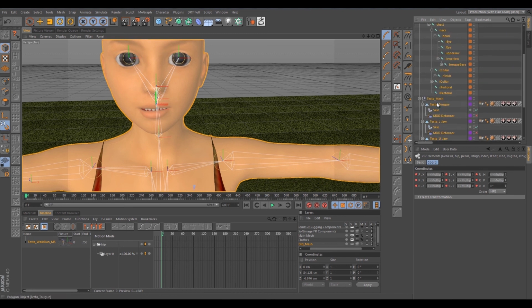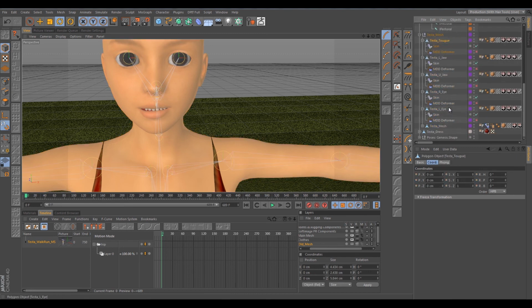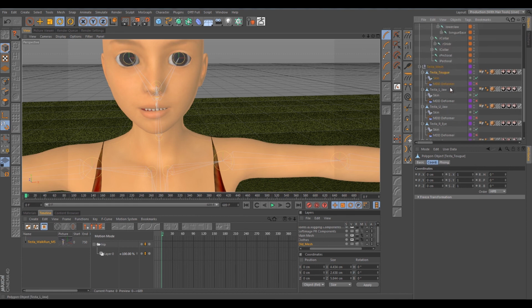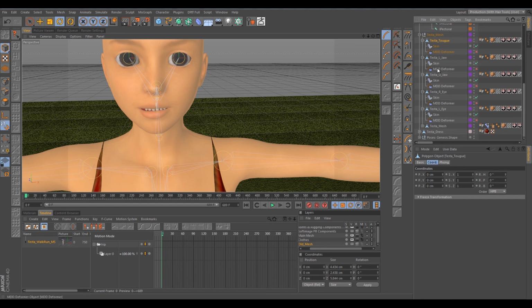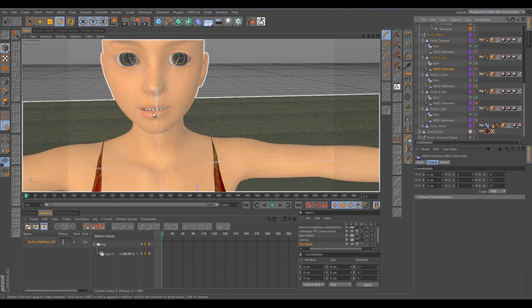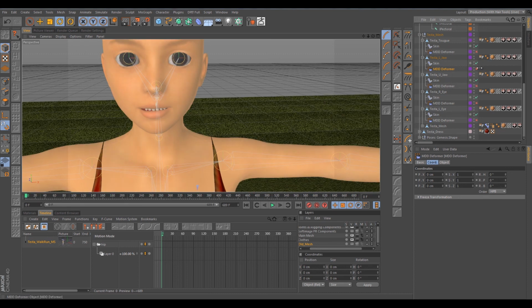All we have to do is figure out some way to cache out the MDD deformer, so that we can keep the vertex animation, but we can also have the joints be moved by the skin. All right.